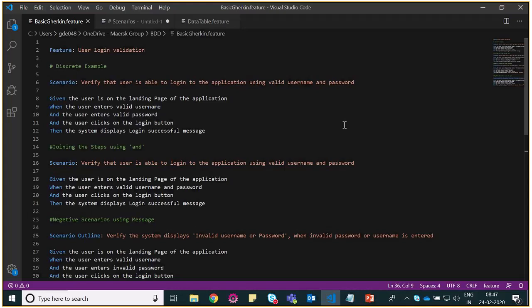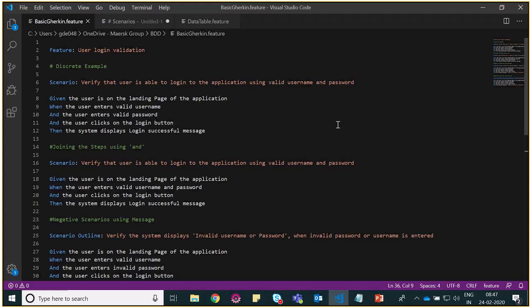Today we're going to discuss BDD, what is the meaning of BDD, and why BDD is used in industry nowadays. I have around 2.5 plus years of experience in BDD, and I've been using BDD while contributing to various organizations. I started using BDD from 2018, and it's been an awesome learning experience.